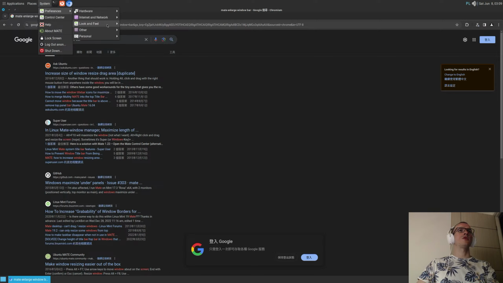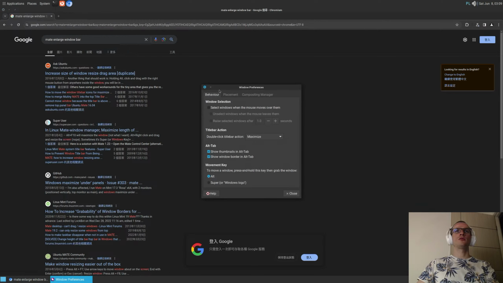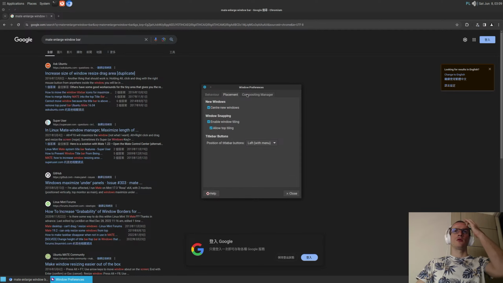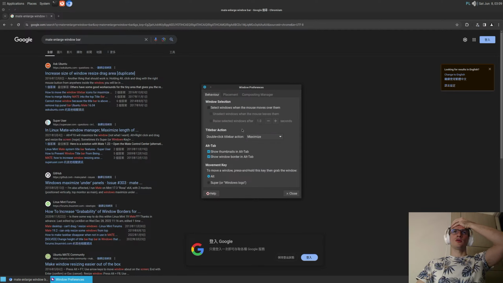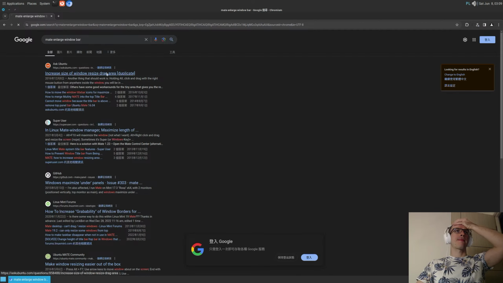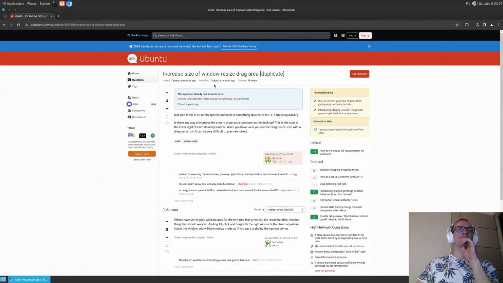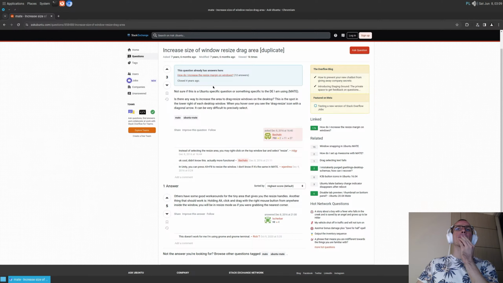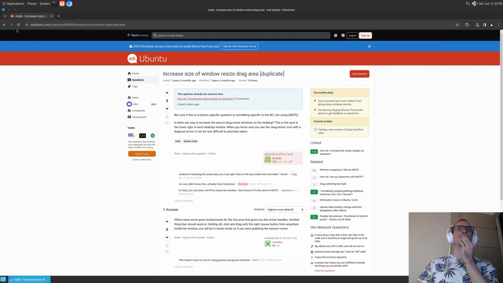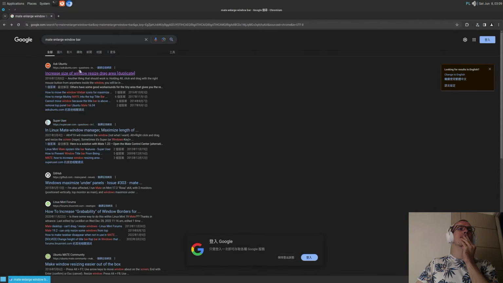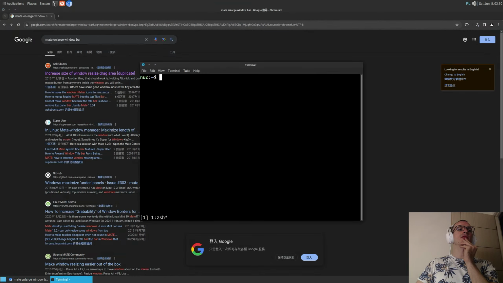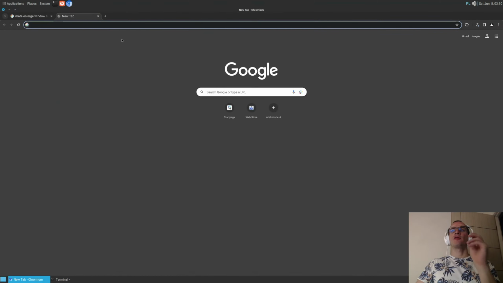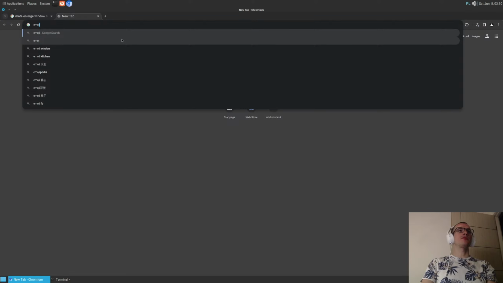Okay, maybe in here, Windows, Compositing Manager, yes. Okay, this is not going to be too easy. Another thing is I'm going to check if the emojis are rendering.